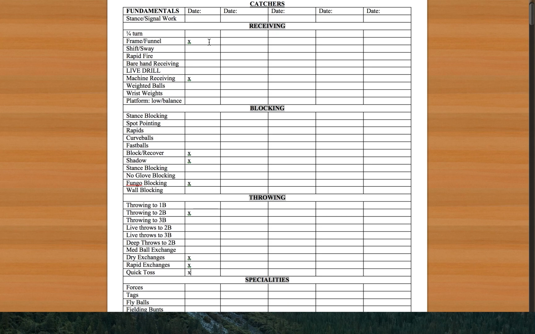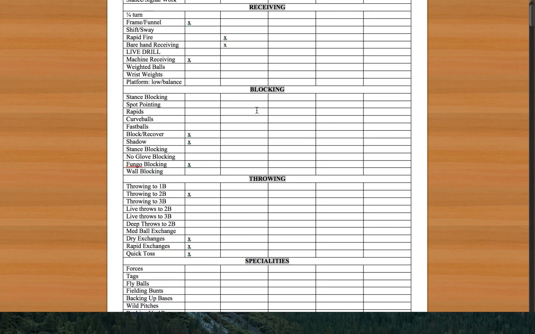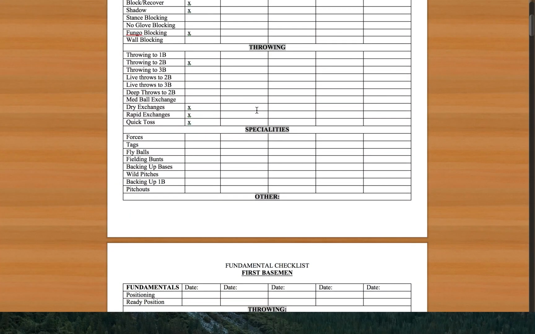And if you saw my paper notes, I also like to make notes on the paper copies, maybe positives or negatives for each player that may need to hit on again. And maybe we haven't done rapid fire or bare hand in a while, so our next catcher workout, maybe we would hit this and we would hit this. So all this would add up. That just helps me as a coach figure out exactly what I need to cover to build the total player, not just the stuff that I like to do or they like to do. So that's the catching sheet right there.